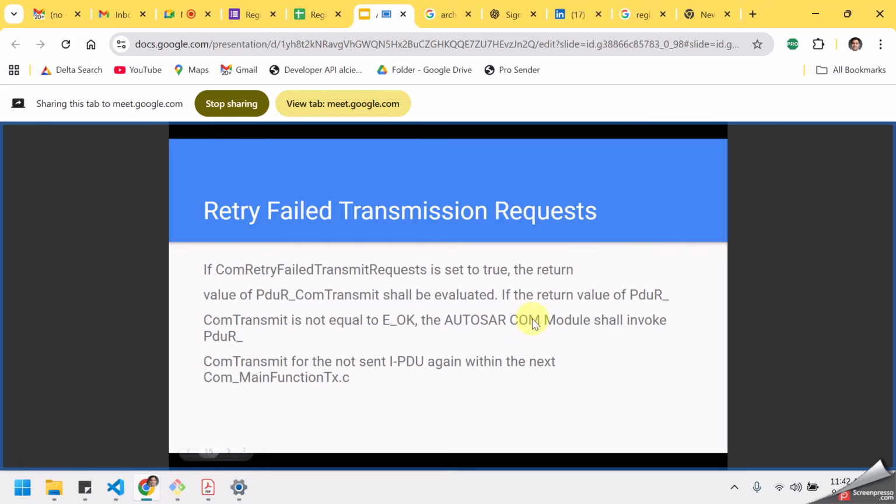Whenever we get a response not equal to E_OK, then we can send that particular signal, signal group or I-PDU again, so that it will be sent properly. Generally this problem will not come, but even if it comes, we have to enable this particular parameter in the configuration, and only then it will try to send again.